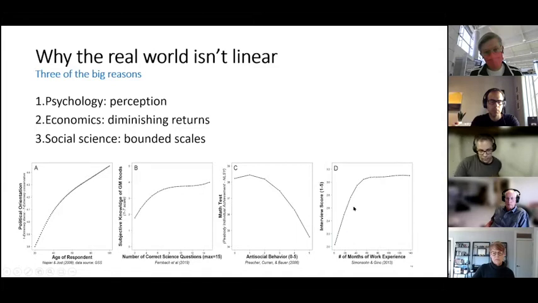This is a paper I had with Francesca Gino from years ago, and I will also return to this example. This is how students who apply for an MBA program were evaluated as a function of how much experience they have. For MBA students, we tend to like them to have experience, but after you get roughly 3 years of experience, it doesn't matter anymore. So these are the kind of relationships we expect to see in the real world, right? And those are the kind of relationships that break the regressions that we run.